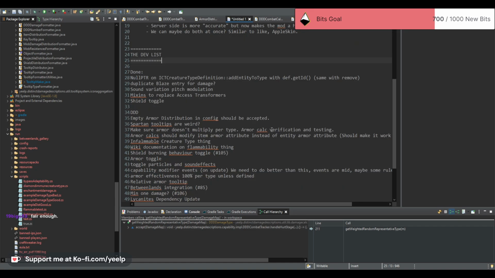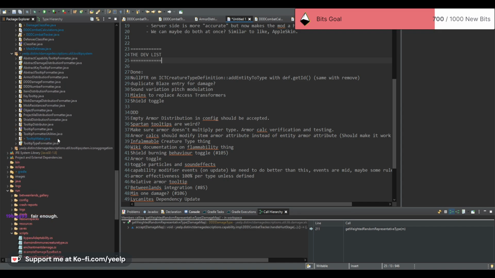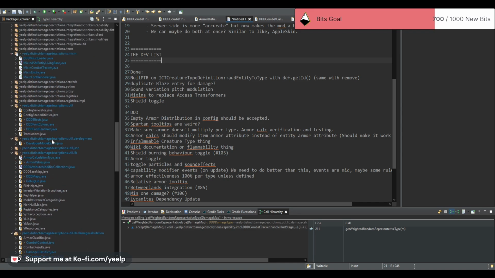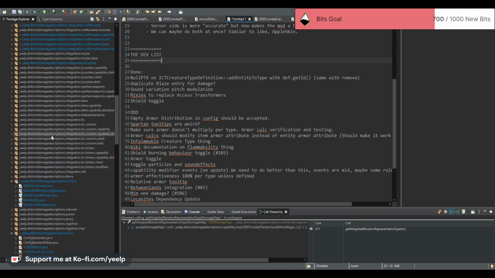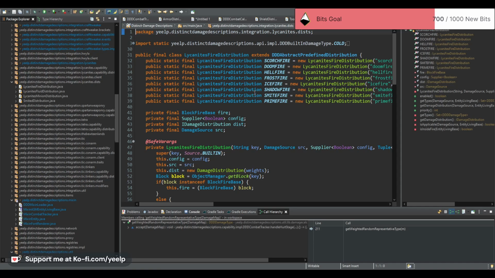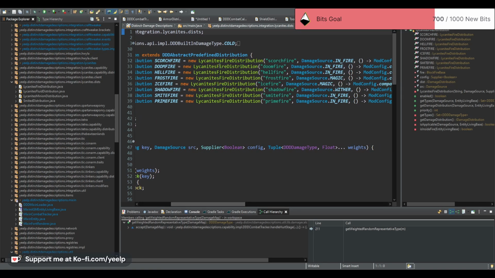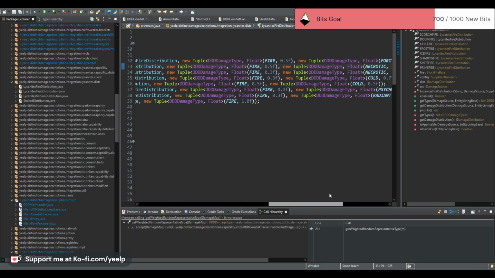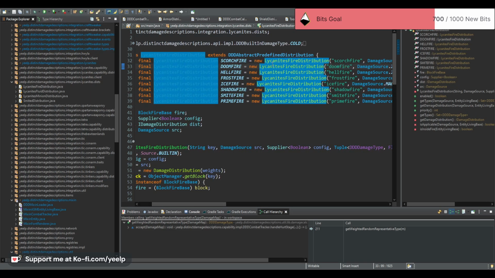Now some stuff have configs built in and special integration, right? Like Lycanites mobs. I have special integration with Lycanites mobs for like the custom equipment builder, and as a result, I have defined different distributions for it being on fire, for like the different fire types that are in Lycanites mobs.